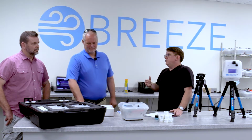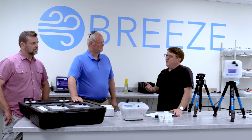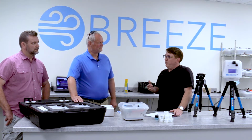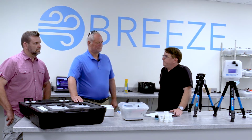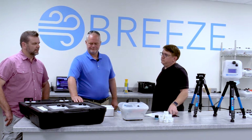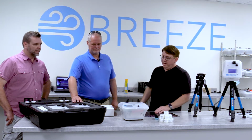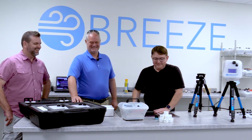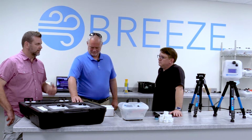Wow. So in other words, there's no motors in it. There's nothing that needs lubrication. There's nothing that's going to change the parameters by which a simple turbine fan moves across an infrared light. That's pretty convenient. Yep. So why do other monitors, I don't know, should we call them competitors now? Sure. Well, I don't know if I'd call them that. Why do they recommend having it recalibrated every year?